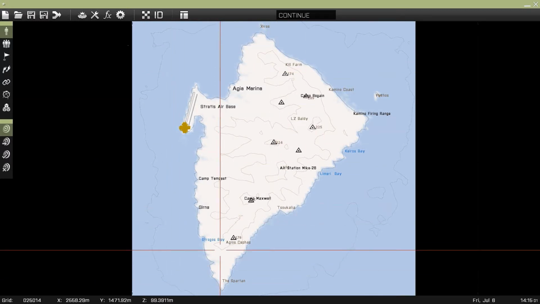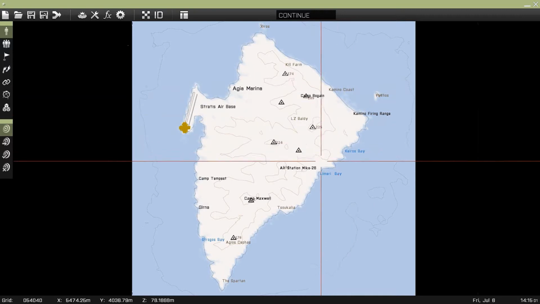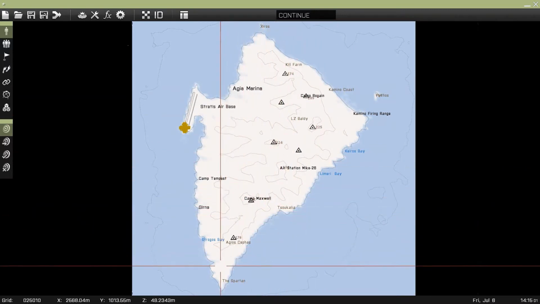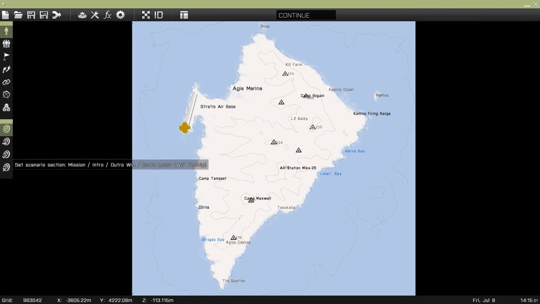One thing that already makes this so much better than the Arma 2 Editor, if you look in the bottom left corner of my screen, you've got exact coordinates where your marker is. People, you do not know how useful that is compared to the Arma 2 editor. You have no clue. So over here you've got your set intro, set outro, set scenario, all that good stuff.